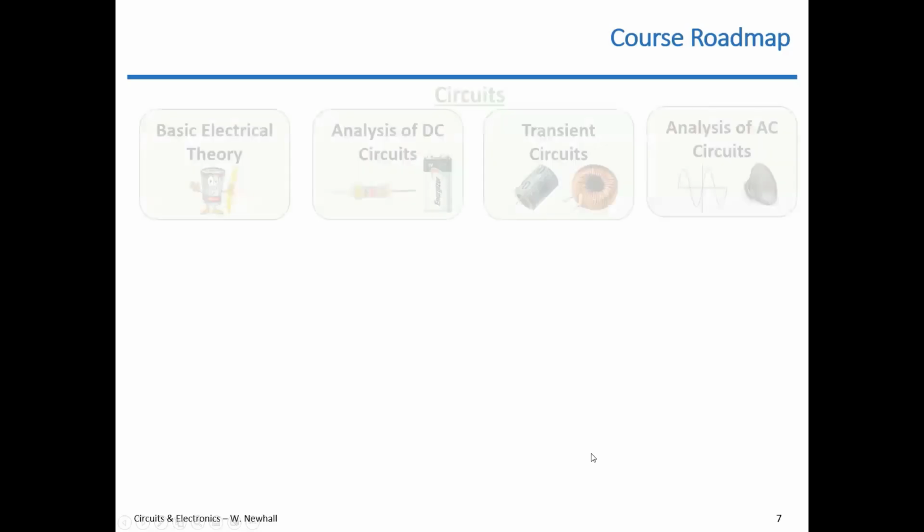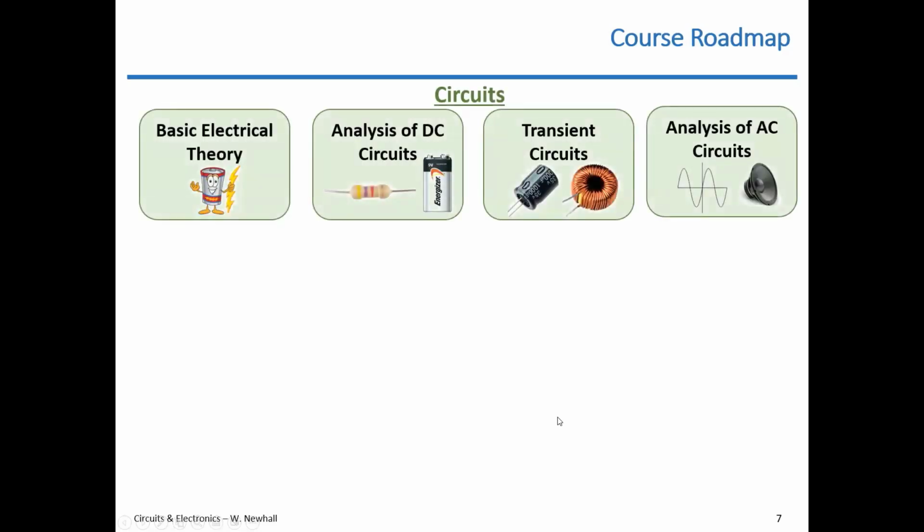Okay, I like to show a course roadmap. The course roadmap is just that. It is a map looking ahead and behind to where we are going, where we have been, and what you can expect from a high level. So this course covers what I would consider to be three or four electrical engineering courses, but topics that are relevant to mechanical engineers and non-electrical engineers. So one of those areas of study, one of those courses, would be circuits.